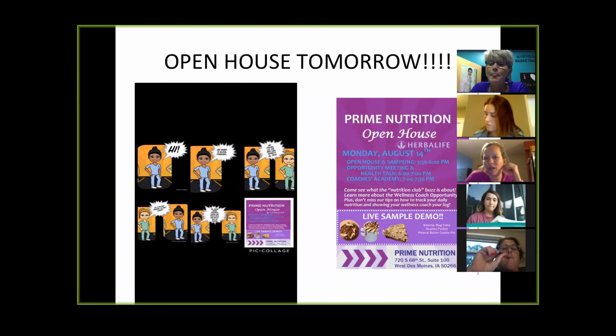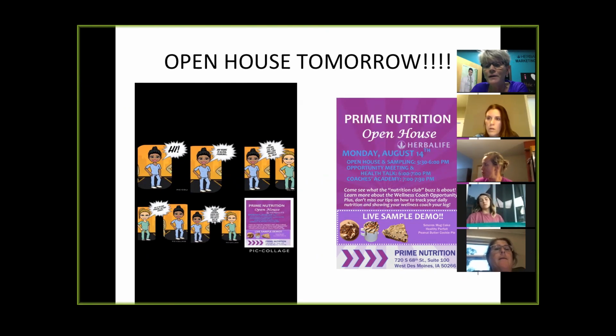You guys too, if you're going to be there, have your coaches get your before and after picture so we can get that plugged into the slideshow so it pops up when it's your turn to share. Yes, for sure, because those are so powerful. And there's somebody, like Joni, you're on here, who is not local. It is fun to have you guys share that are not local. So anybody that's not local and is going to be on the Zoom, send us your picture. It could also be a picture of a favorite recipe or something. Let us know, because you can definitely contribute. Joni, I've had you do that before, and anybody else that's not local, we can pop you up right on there too. I'd love to have you share too. Right, Joni? Thumbs up.